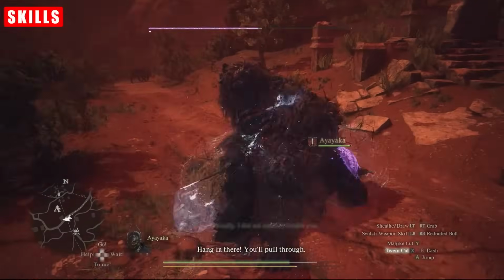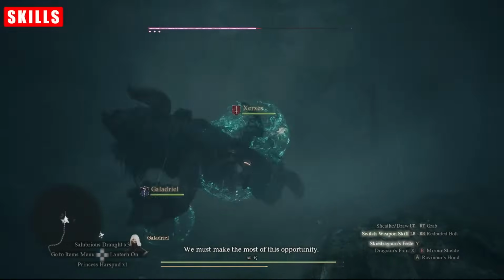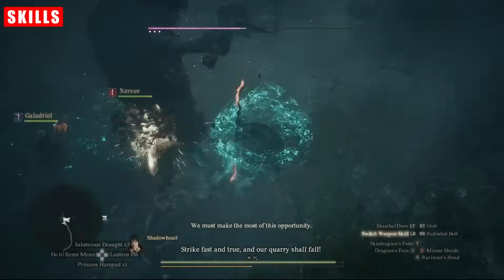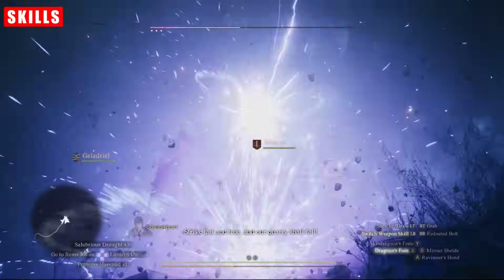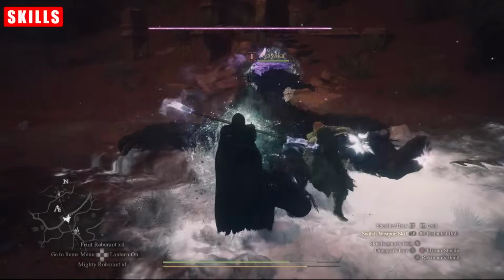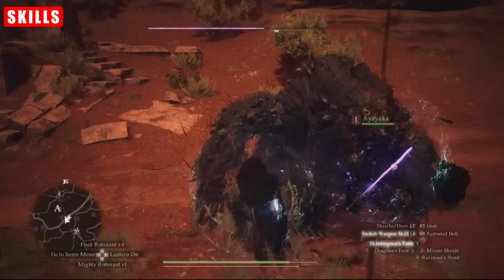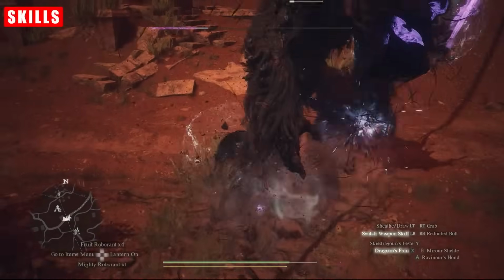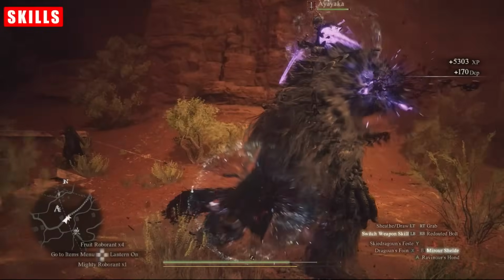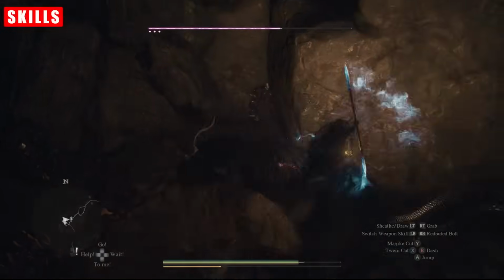Sky Dragon's Fest can also be used as an immediate follow-up to Dragon's Foin, especially when we stagger an opponent, and it's also a highly effective means of getting ourselves to stand on the back of larger enemies. Note how I am saying stand on the back of larger enemies and not climbing them. As soon as we start to climb enemies, we lose the ability to cast Mirror Shield, and this is not the desirable situation to be in when playing this build. Leave that to your party members, folks.